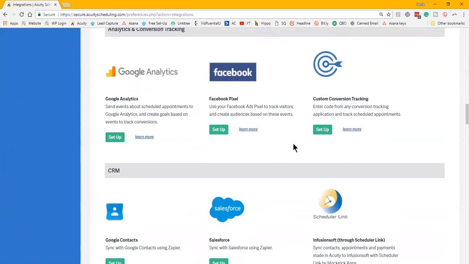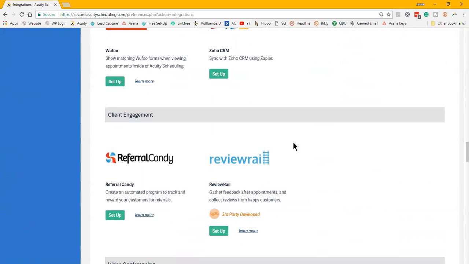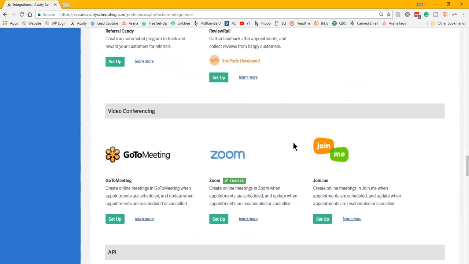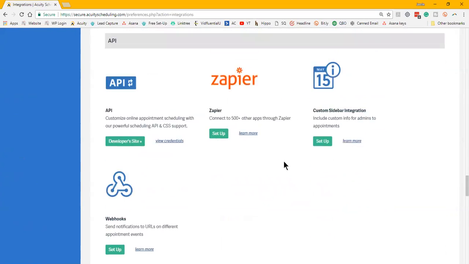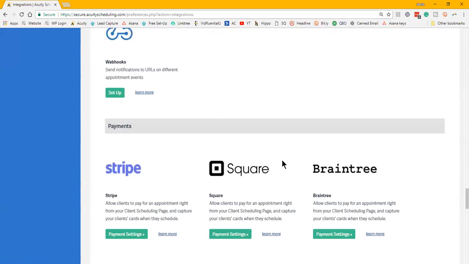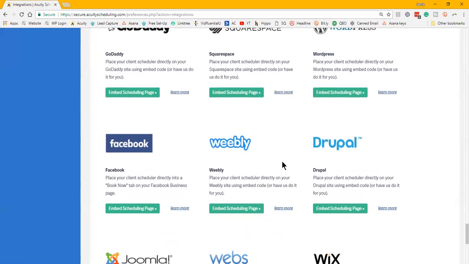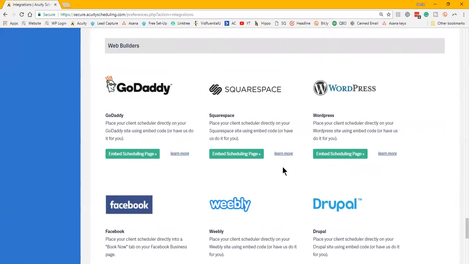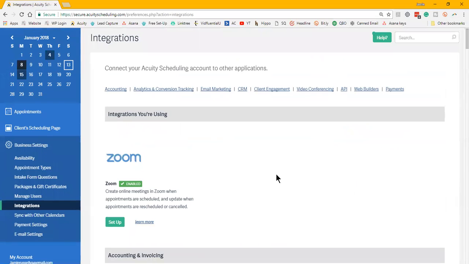On top of the fact that if you just look at this list, it is a huge list of different integrations that they've been working with, whereas with the other platforms, I think Calendly had a good chunk of integrations. A couple of them listed one or two, but again, their fail-safe was go get Zapier. So it just goes back to, what do you need for your business? Are you taking payments? Are you needing integrations? Is email marketing a big thing for you, or is it automated elsewhere? And how do you want to do that? So I just really think that that's one of the biggest parts.